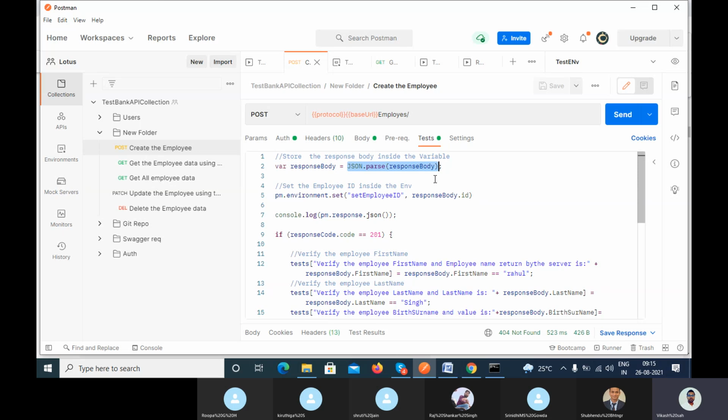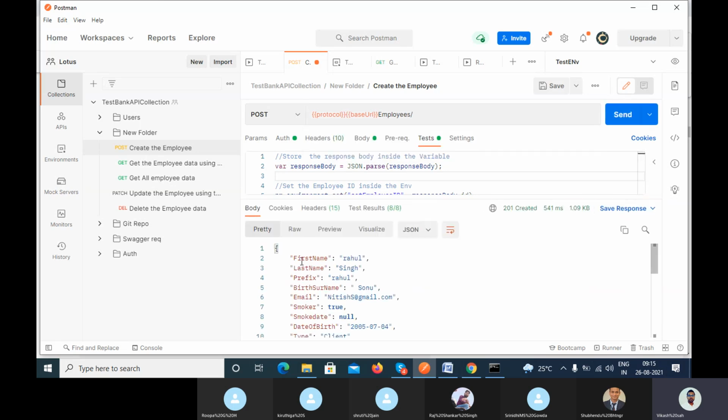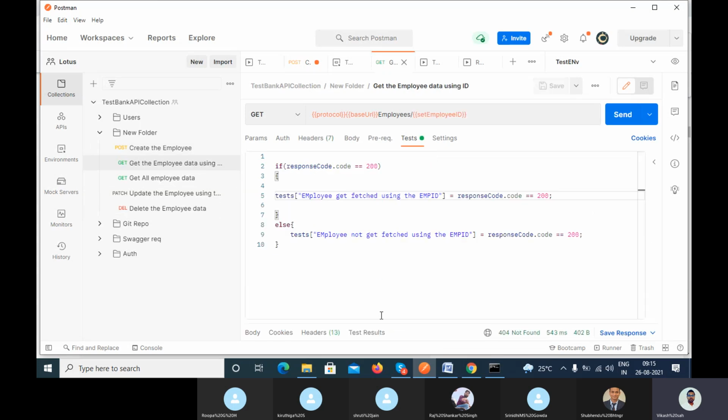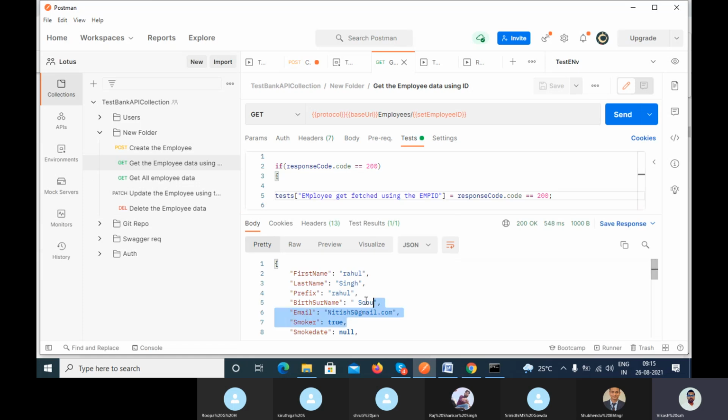So tell me, for this response body, let me correct this thing. For this response body, your data will be different. Yes, right? And in the case of get, it will be different. It will be different, right?